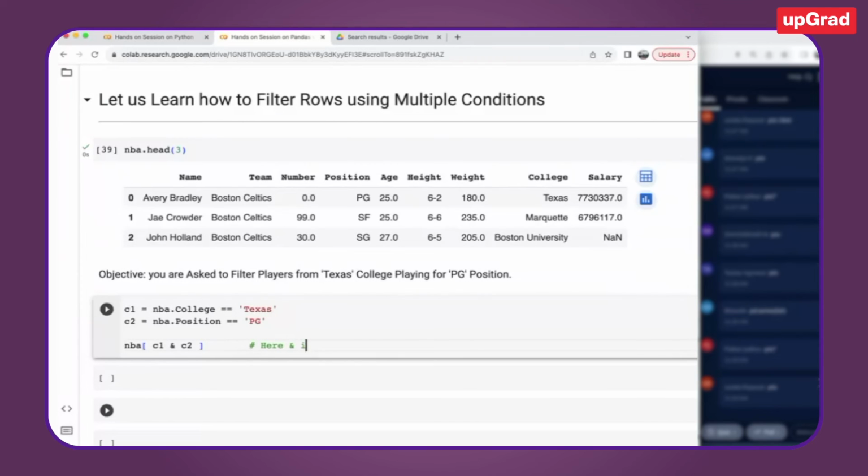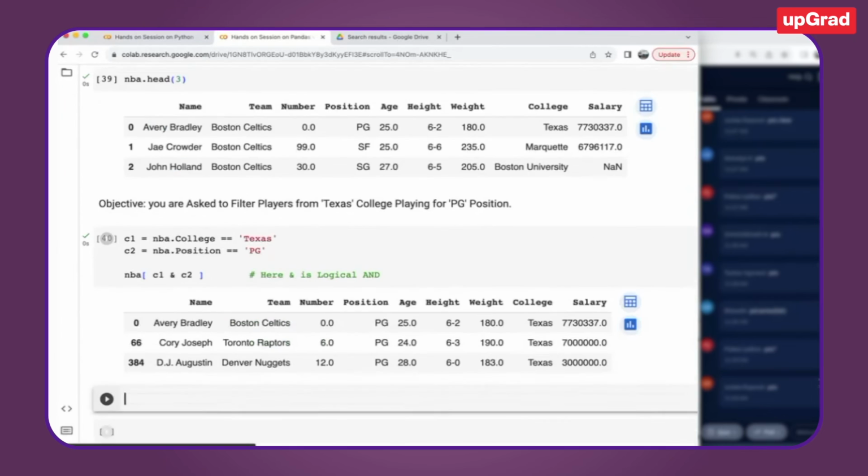Here, ampersand is the logical AND operator. Please have a look at the data and observe if each record is satisfying both the conditions. That is, college must be Texas and position must be PG.